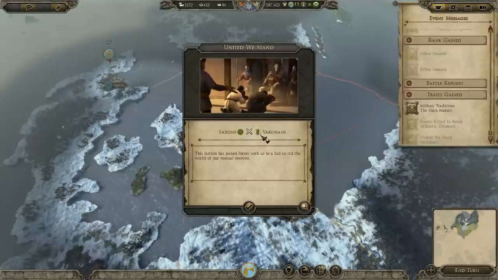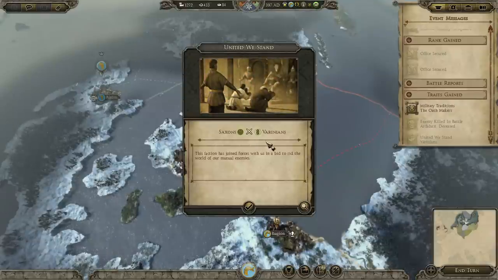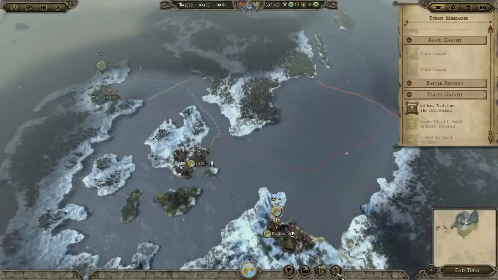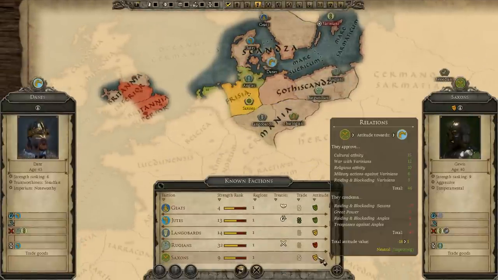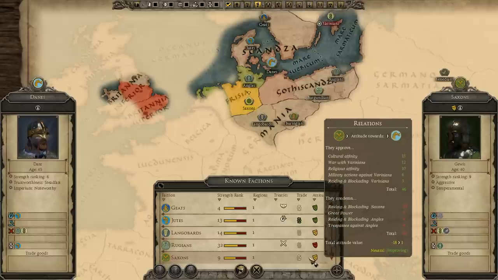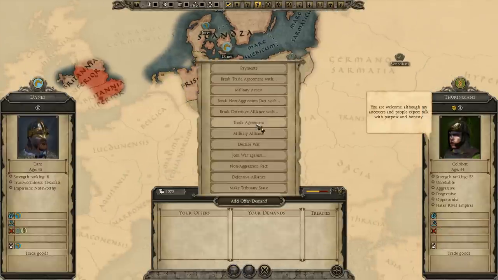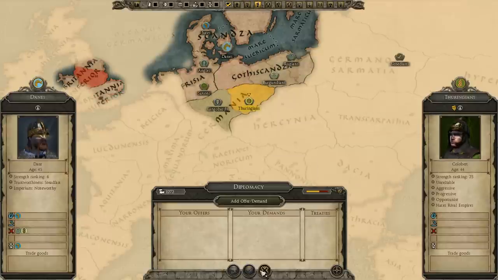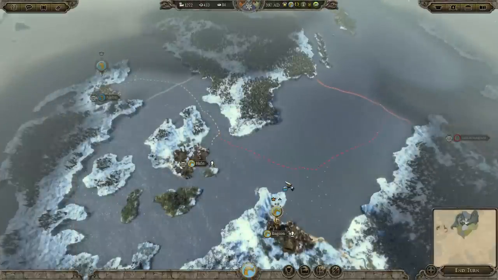Oh no, they've agreed to go to war for probably some money. Yeah, like 200. I was just clicking through so quickly. Okay, that's cool. That's great, Saxons. It's improving. Blockading and raiding, sorry. But, yeah. Okay. Fair enough. These guys, do you want trade? Okay, right. We'll end that.